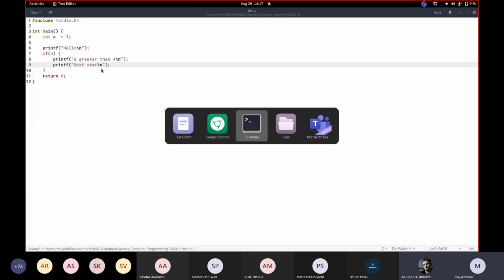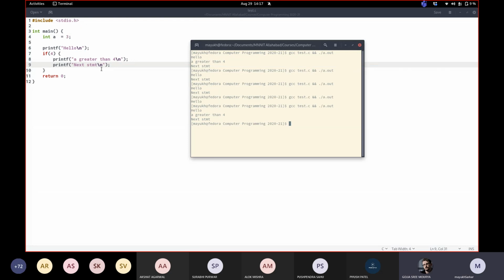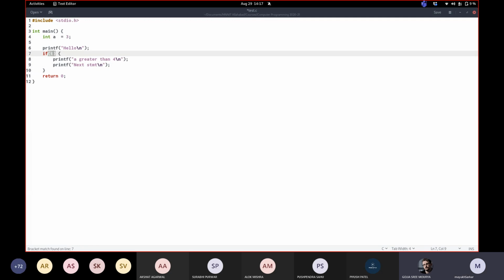Sir, if we write literally true. To write true, the fact is, this is not available in C as it is.